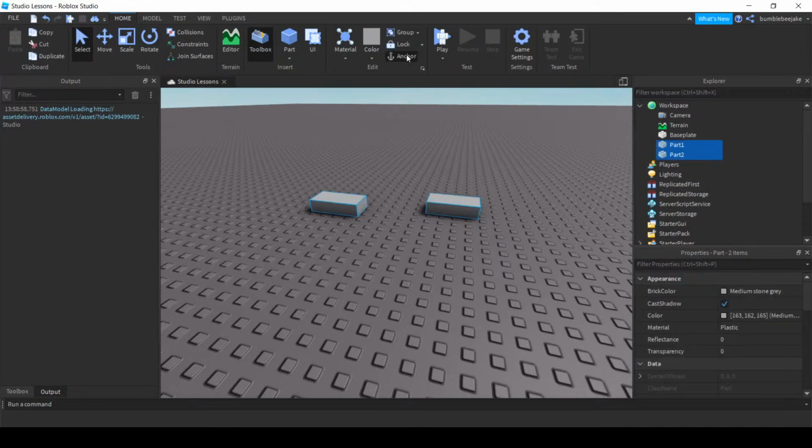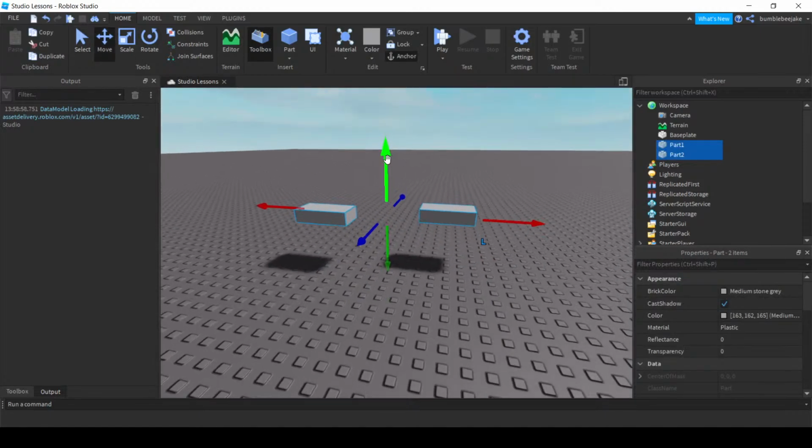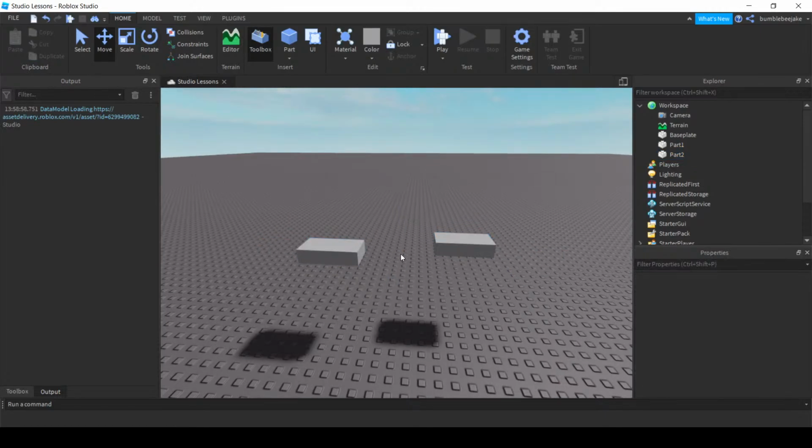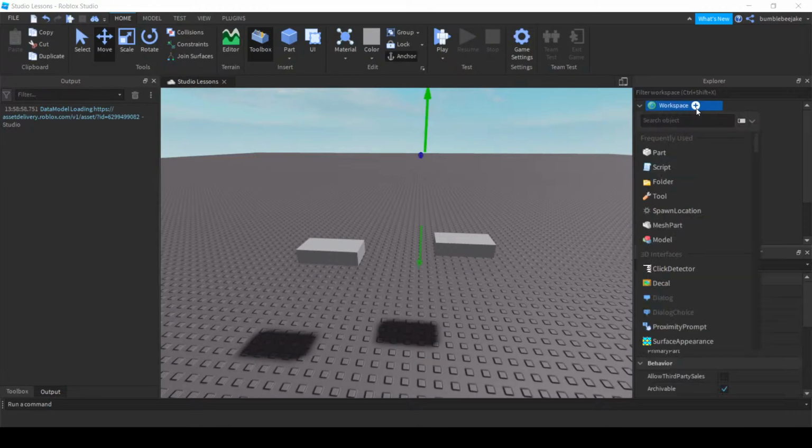Basically, it's a good habit in Studio to name literally everything that you make. Like, let's say you make a road, you should name it road, or just make everything a unique name instead of having a workspace full of just parts. With programming, names are specific. They need to be unique names, like variables. So probably the best way to show it is if I create a script real quick.